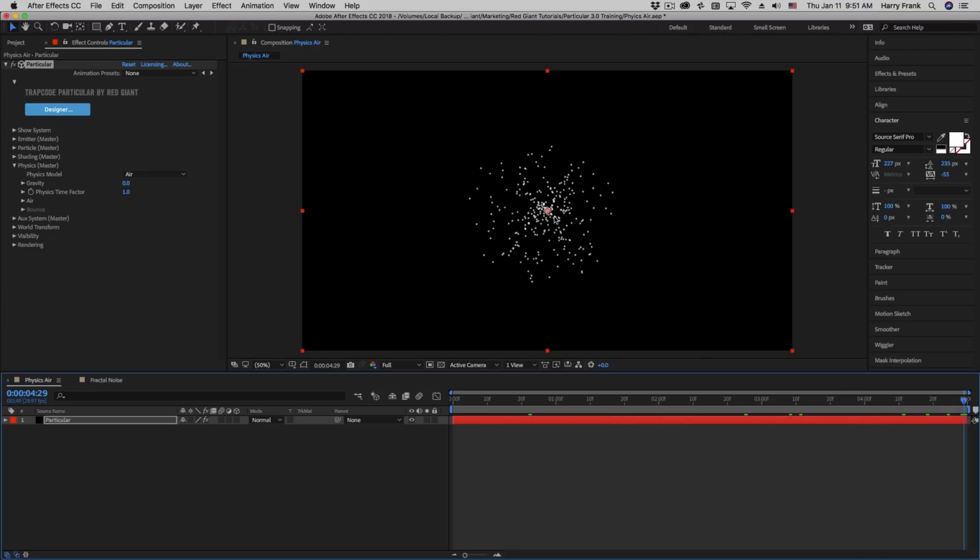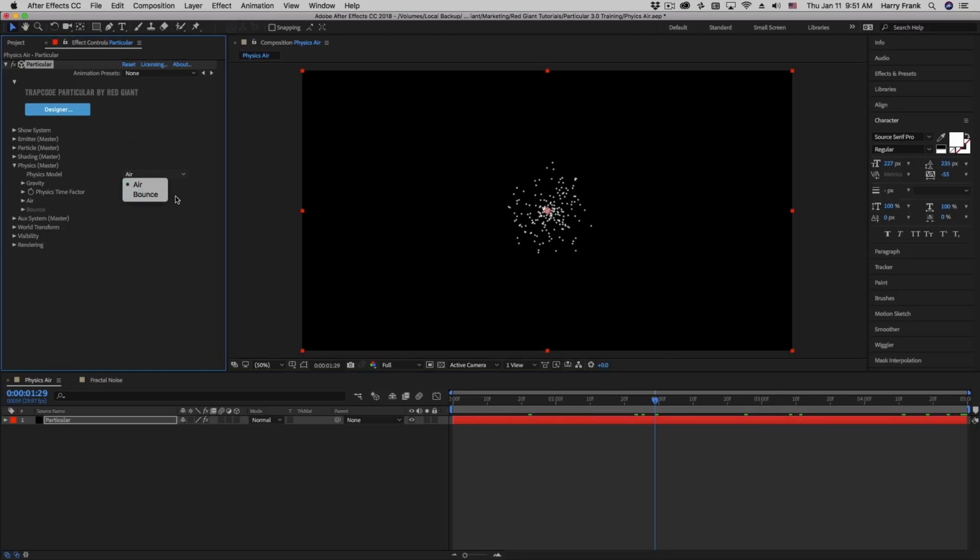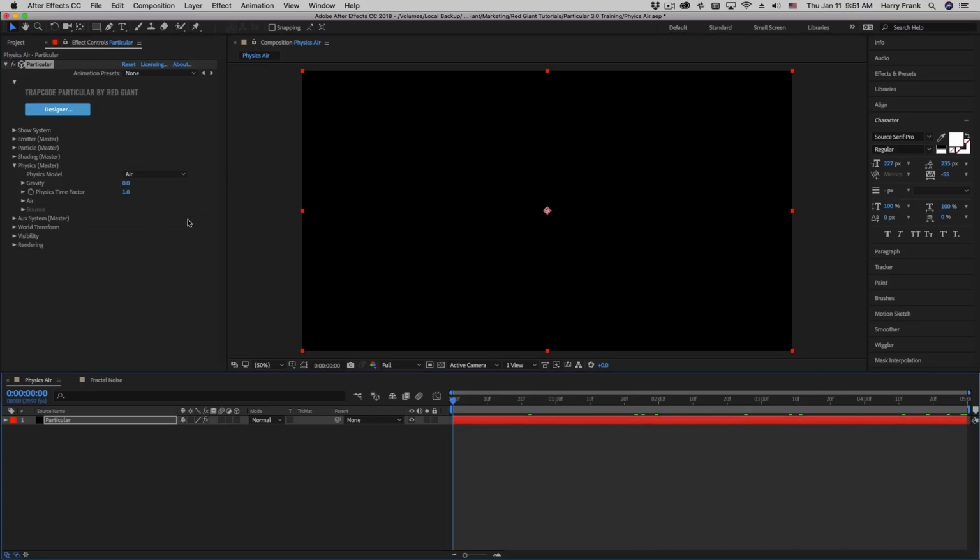At any given point, it knows where a particle is going to be based on what is going on within the plugin. With that said, running air and bounce simultaneously breaks this ability to instantaneously render without having to cache frames in between and greatly slowing down Particular. So that's the short answer as to why currently air and bounce are not available at the same time, but know that it is a common feature request.